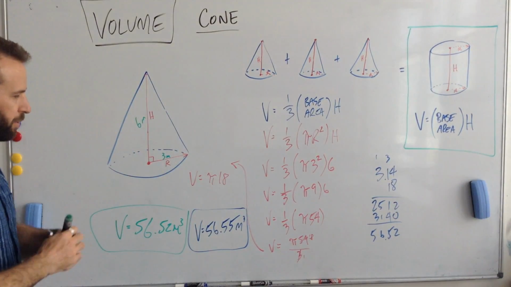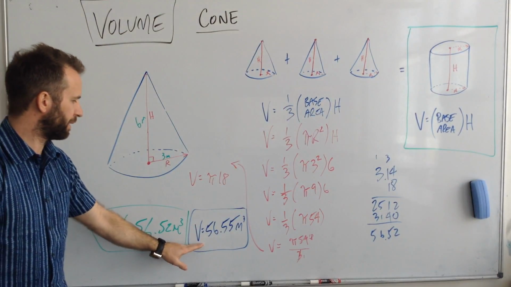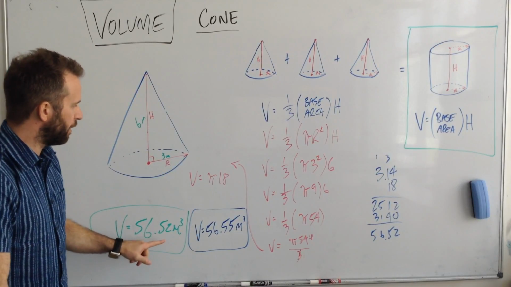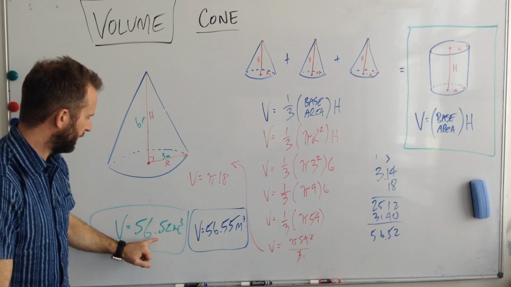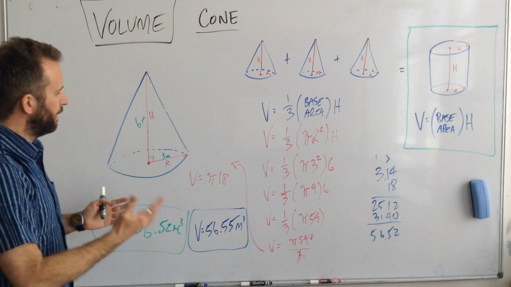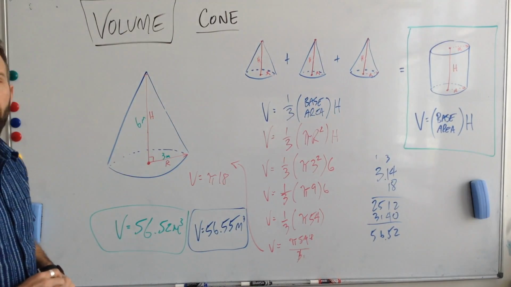So both of these results work if you're calculating it by hand, or if you're calculating it with a calculator, you get a slightly more accurate result. You can see they are very close because the 18 is a small number, so we're getting the same at the first place of decimal, but not the same at the second place of decimal. So there we are, the formula for the volume of a cone.